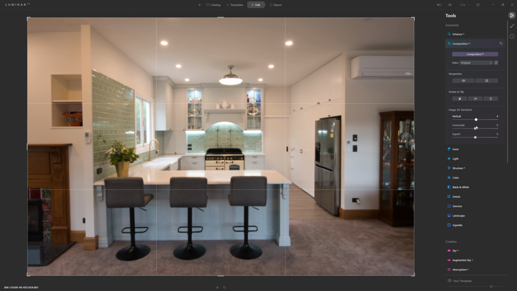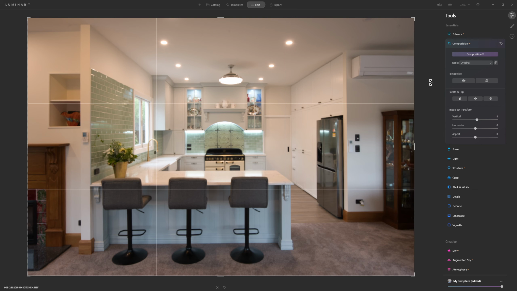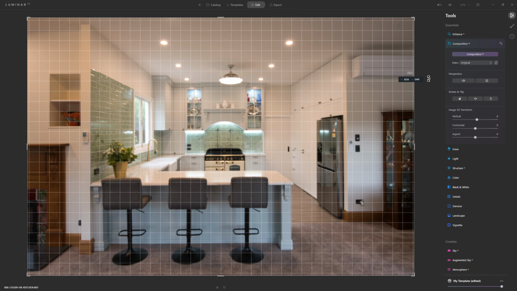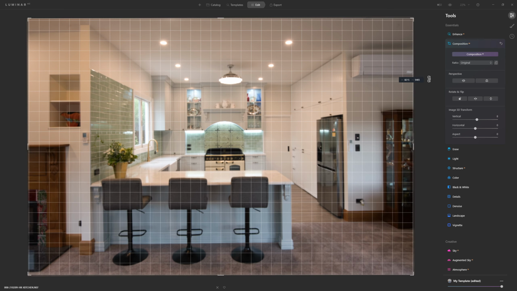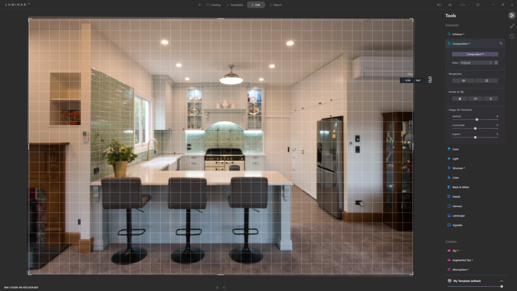And you may find that your photo is actually slightly wonky when you do this. If you get these looking nice and parallel with each other, which they are now, you can see that we're just ever so slightly wonky. I've got no excuse for having it wonky because my camera does have a built-in horizon line, but I didn't actually turn it on in this photo. So anyway, let's say I'm happy with that, and we'll just close down this tool here. And now those changes are applied. If we quickly look at our before and our after, just by moving that slider, we've corrected all that convergence, and that's a really important step in making your photos look much more professional.